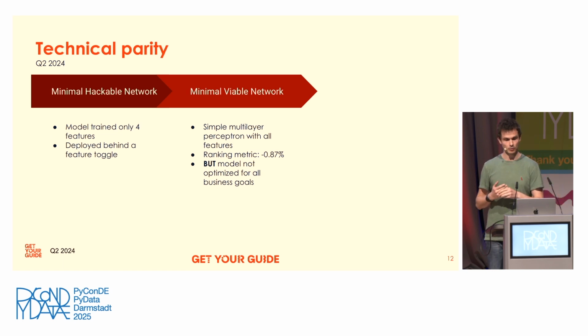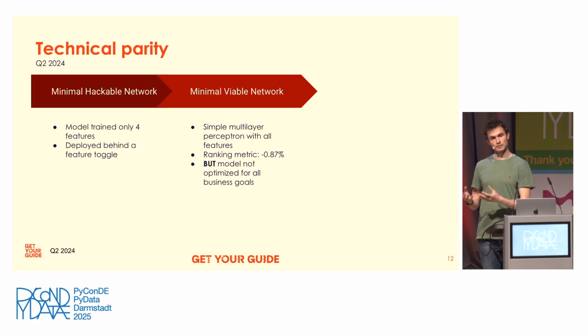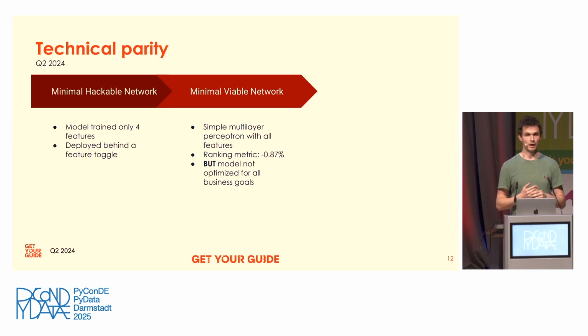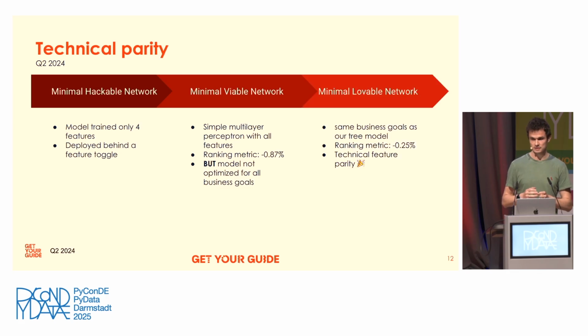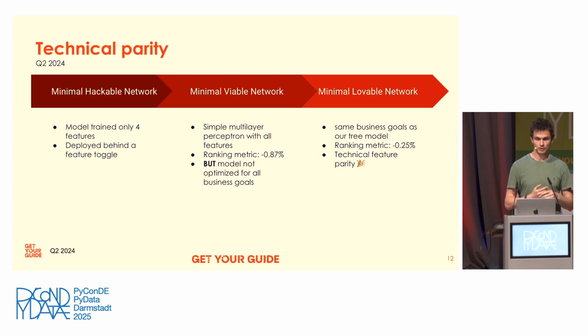So for the ones who are not familiar, an A/B test is basically where we diverted 50% of our traffic to have the activities ranked by this new model instead of the tree-based model. So we have some real data of what will happen with this new deep learning model. And so we were able to validate that throughput and latency were there, but we still had the last step that was still not there. That's why we launched this minimal lovable network, where we also were able to achieve all the business objectives.